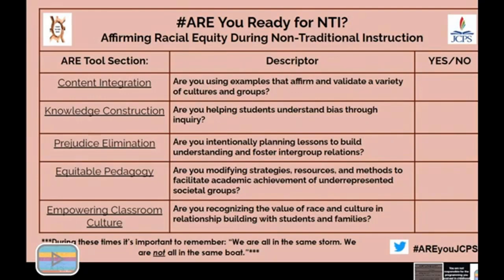So for principals in the audience, as you're looking to consider what you might put in your EMPT, content integration is a place where, if you are using this R tool, then consider the shifts that your staff is taking to start doing this. Begin asking the questions, what are you doing, staff, to do this? Please make sure I'm aware of that so that we can highlight that in our EMPT, our Equity Monitoring Progress Tool. So then looking down at the next section, we have knowledge construction.